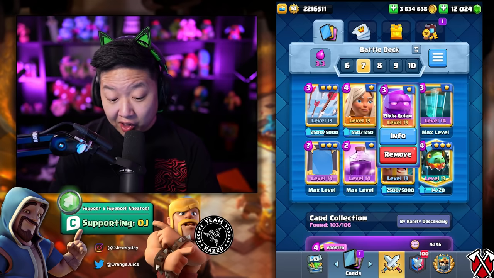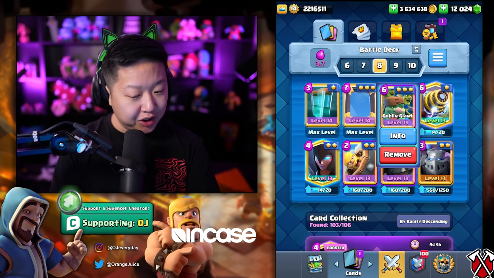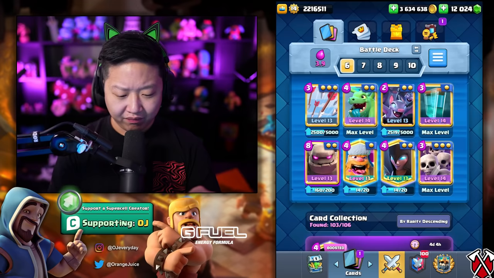We're going to clone the Elixir Golem. The e-barbs is just a bonus. We're going to clone the Night Witch with the Goblin Giant. We're going to clone the Spear Goblins, I guess. And we're going to clone the Battle Ram. Oh boy, that's not a good idea. Let's start off with a Golem. We'll keep it nice and easy.